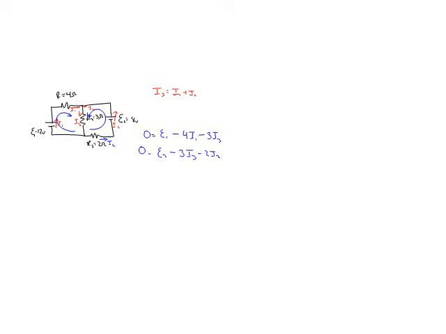I'm going to look at the whole thing on the outside. So we'll start with this one. Since we're going backwards, now we have a negative E1. And this one's in the same direction, so a negative 2I2 for the resistor. This one's in the correct direction for the E, so positive E2. And this one's in the opposite direction, so positive 4I1. So we've got battery in the opposite direction, resistor in the same direction, battery in the same direction, and resistor in the opposite direction. I think I said that right.